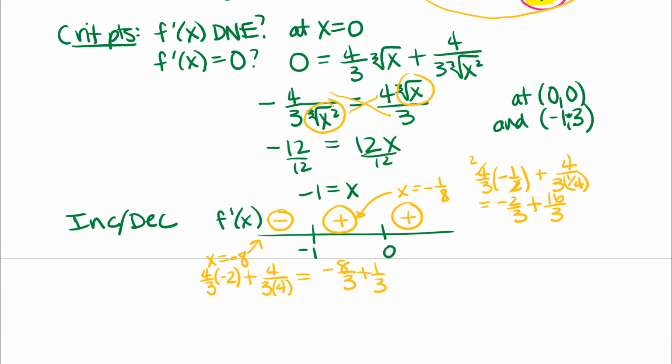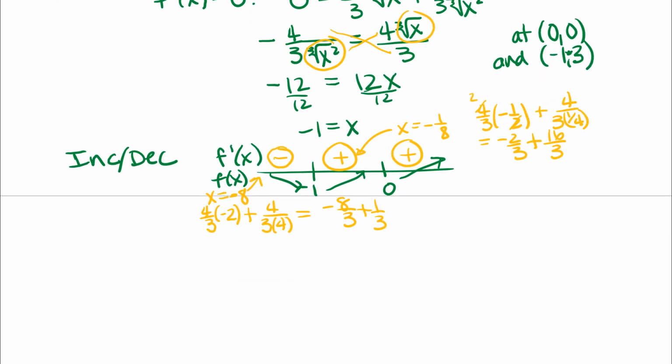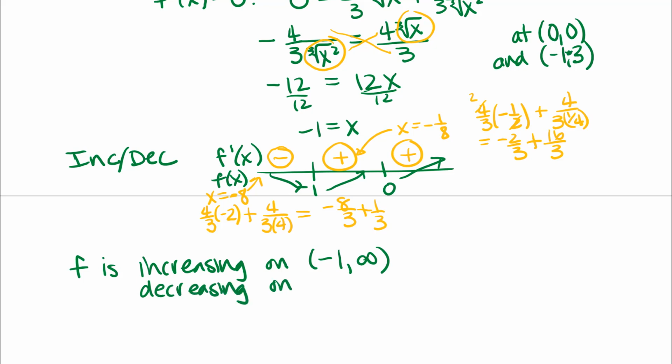Okay, so that's the sign of the first derivative, and that tells you that the function is decreasing, then increasing, then increasing. So we can say that the function is increasing on -1 to 0 and 0 to infinity, or actually I can go ahead and include 0 since 0 is in the domain of the function. So -1 to infinity, and decreasing on -infinity to -1. We also know that we have a local minimum at x equals -1.